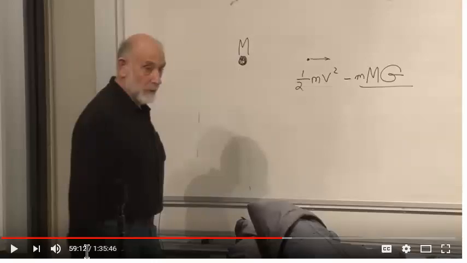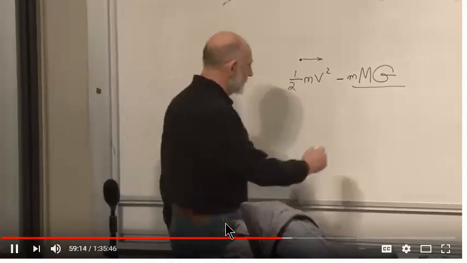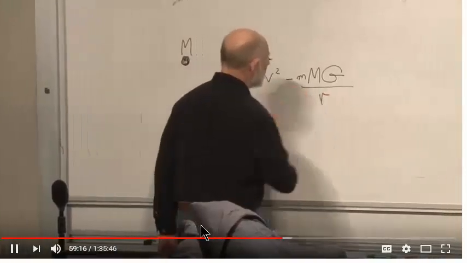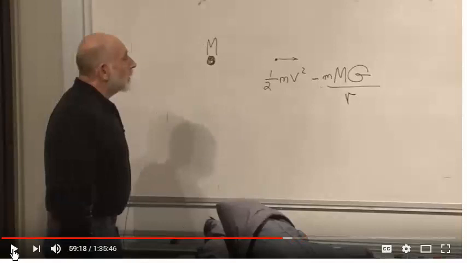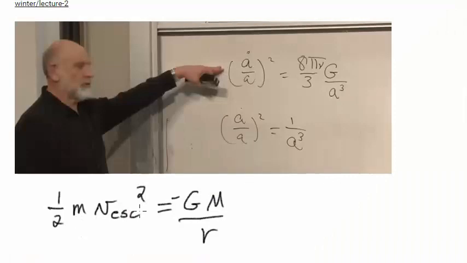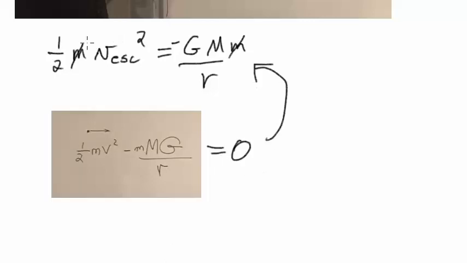Okay, he has the equation written on the board at 5912. Actually, he hasn't quite finished writing it. Squared, just r. And actually, I don't quite have it written quite right. I got to correct that and then cancel out those m's. Now, this is actually setting this thing equal to 0. If we set this equal to 0, we get that.